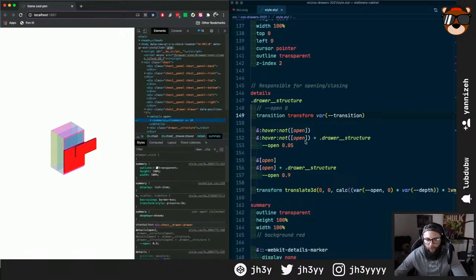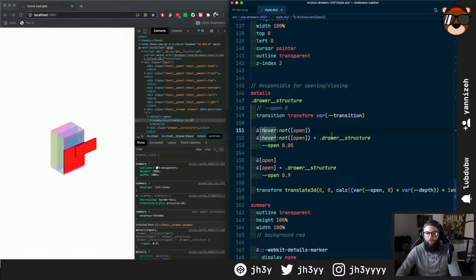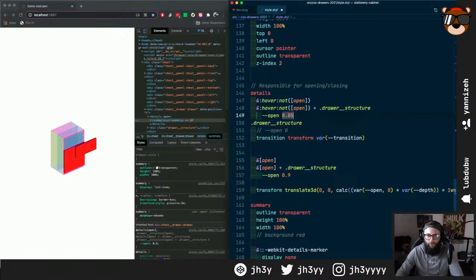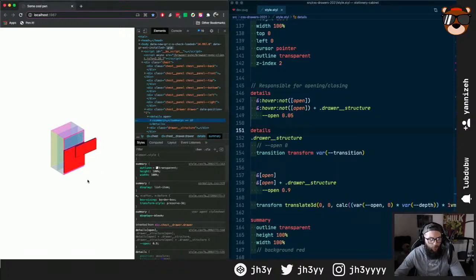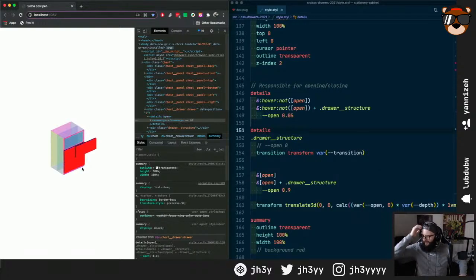Oh, yeah, because this can only apply to details, right? That's why. There we go. How fiddly. Ugh, how fiddly.